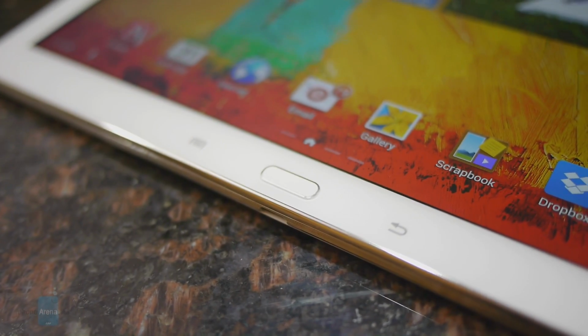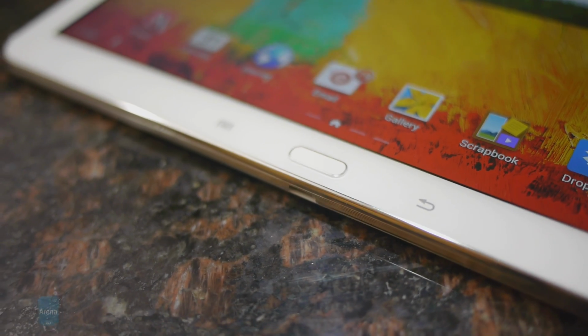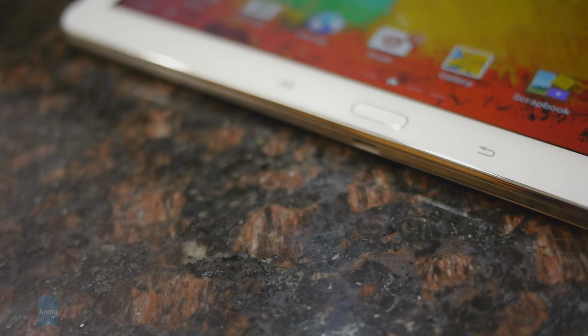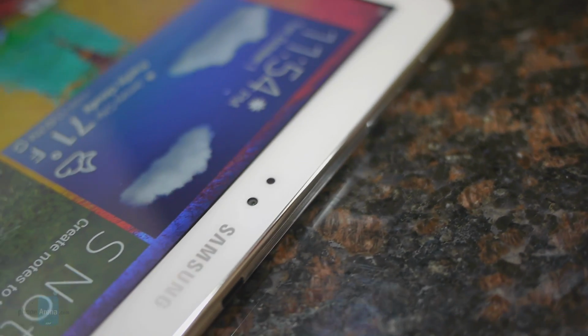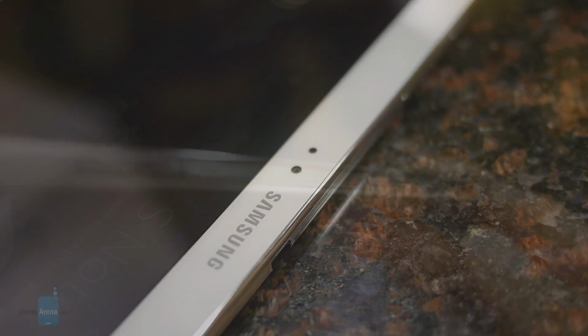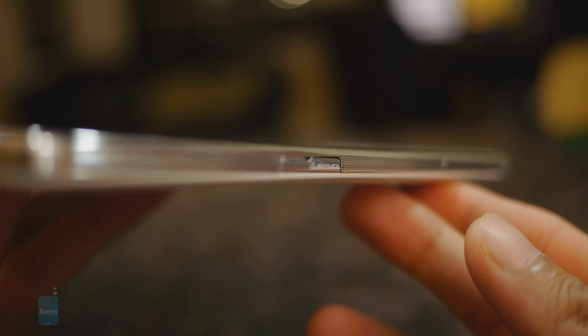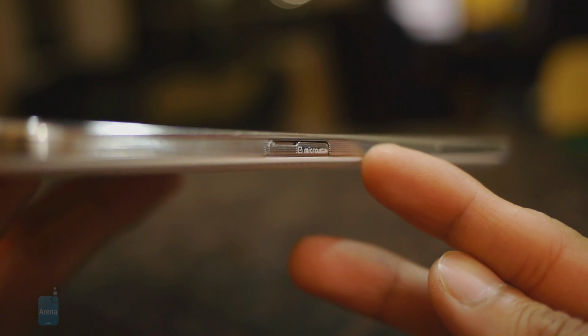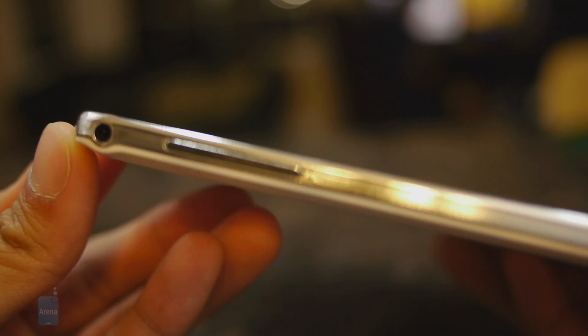Below the display, of course, we have the distinguishable flush home button, similar to all the other Galaxy devices out right now. And surrounding it, we have the capacitive back and menu keys. Meanwhile, above the display, we have its light sensor and its front-facing 2-megapixel camera. Around the silver trim bezel, we have all the stuff that we normally would get. For example, on the right side, we have the micro SD card slot. We also have the right speaker. On the opposite side, we have the left speaker, so dual speakers. You have a 3.5mm headset jack here as well.